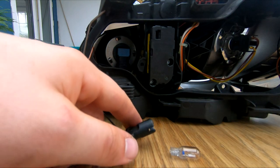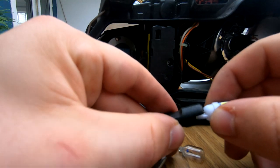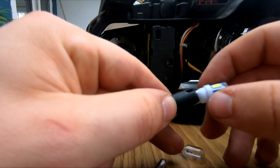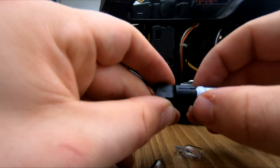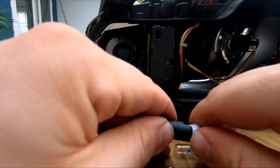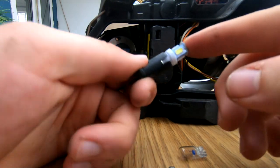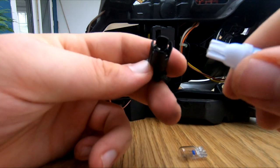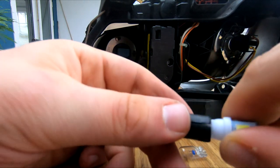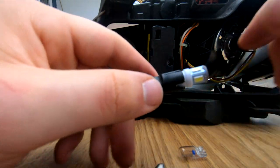So these LEDs are fairly plug and play, they're nice and easy. You just need to pull the old bulb out and plug the new one in, like so. They're a bit fiddly to get in, but it's nice to know with LEDs that you don't have to worry about touching them because they're fairly simple and they won't break. So I'll just try to squeeze this one in, make sure it's in nice and tightly, because the Chinese LEDs can be a bit funky. But yeah, we'll just plug it back in and that should be nice and straight now. There we go, satisfying click in.